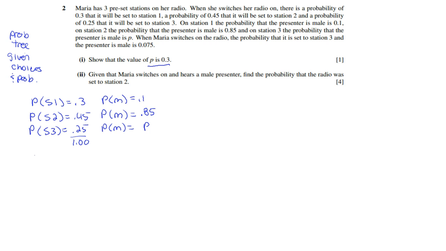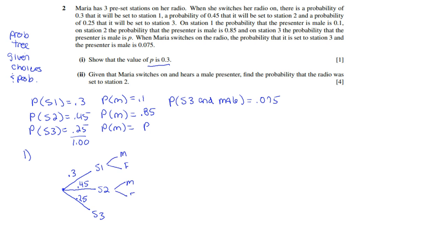Now, the additional information they give us in order to prove it is that the probability of it being station 3 and being a male person on the radio is 0.075. So that's a probability that's going to be at the end of the tree, and we'll have to work it backwards. So let's go ahead and map out our tree. We've got 3 forks in the first one. Remember, at the end of each fork, you put down what could have been, station 1, 2, or 3, and then on the lines, you put down the probabilities for each one. And so now, for each station, we've got the choice of male or female. And they gave us the probabilities for the male, so then we know the probability for the female. And all we've got to do is fill in the information all the way down.